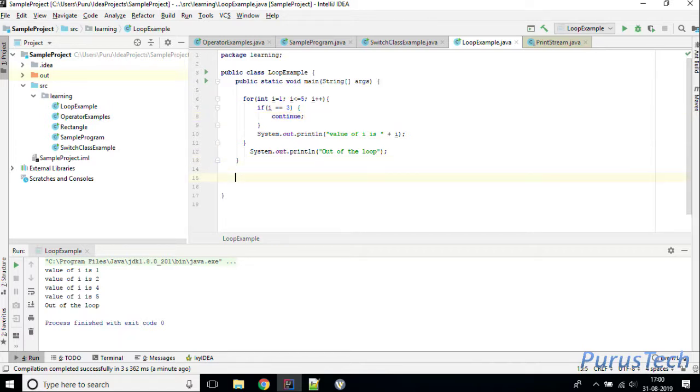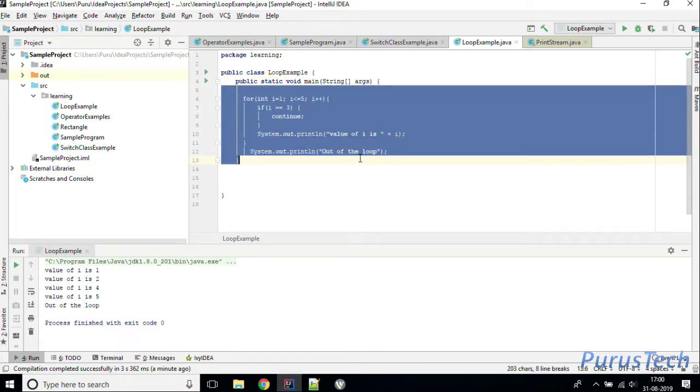Now let's start with object creation. I'll just modify this particular main method a little bit differently.